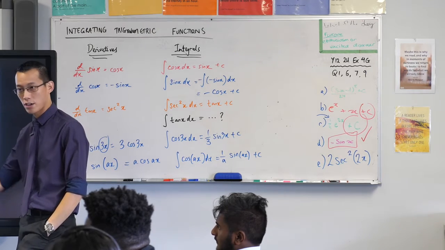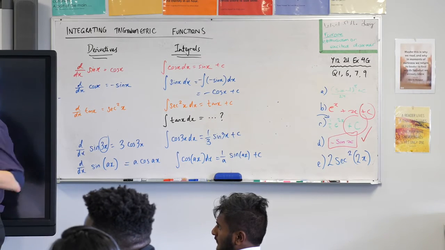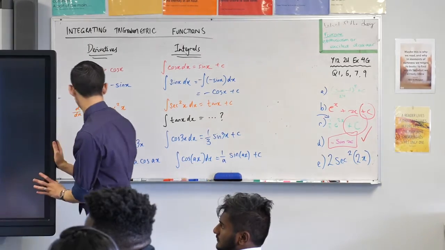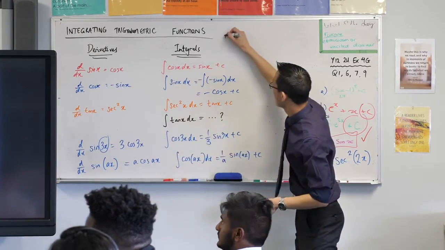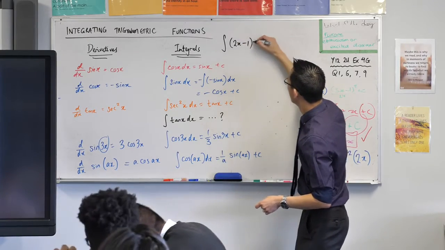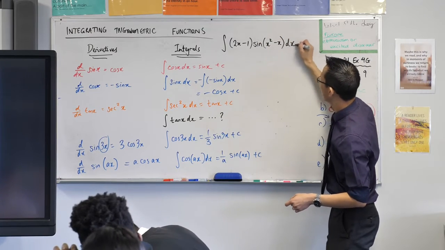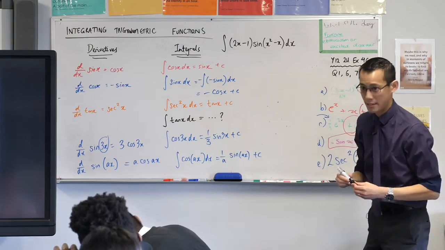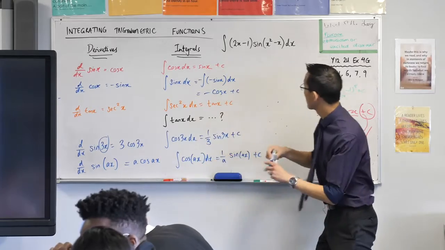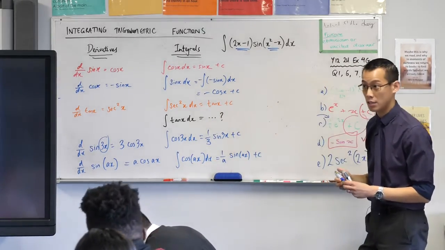This is the inside function here. Do you agree? This is the inside function. So here comes the derivative of the inside function. And then the rest of it turns into sine. So if we were to do a concrete example of that, I'll leave that there. If we were to do an example like, I'll give you a really simple one, okay? 2x minus 1 sine. Can you see this? Now I know it looks messy, okay? But I've written this exactly in that form, okay? Look closely at this and this. Do you see the relationship between the two of them, right?